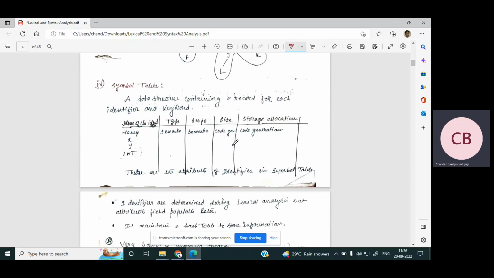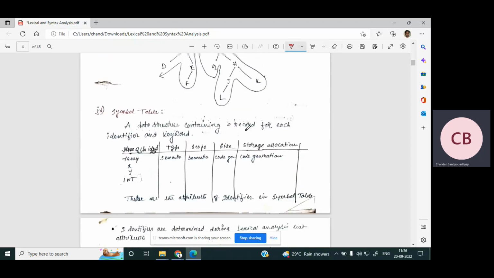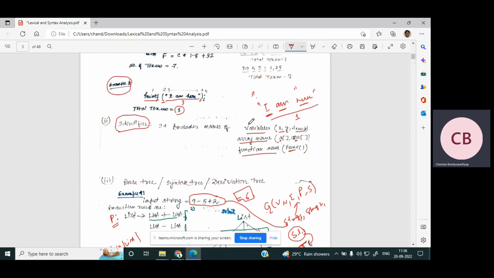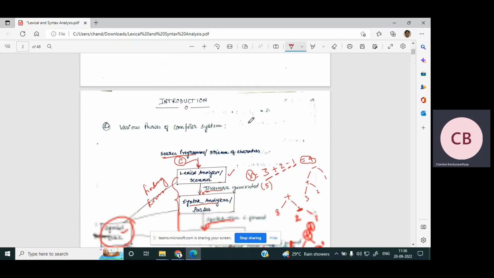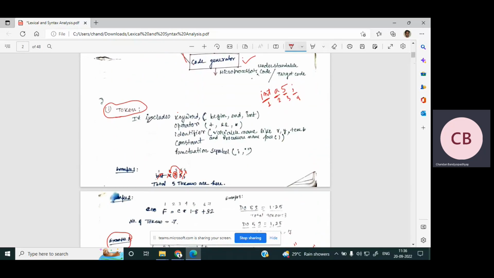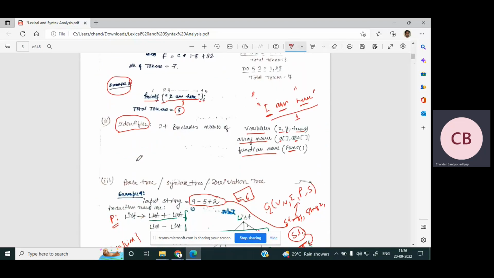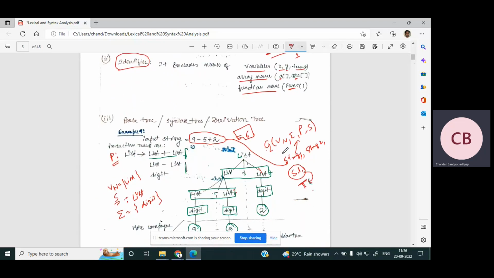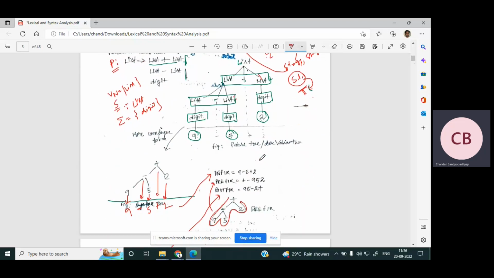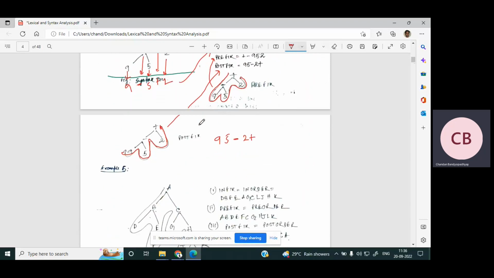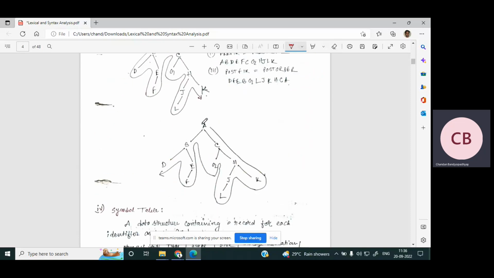Again, I am telling that I have not entered the lexical analysis phase. I am just introducing a few terms. What are the terms we have introduced so far? I have talked about tokens, identifiers, grammar and associated tuples, and the different infix, prefix, and postfix operations.